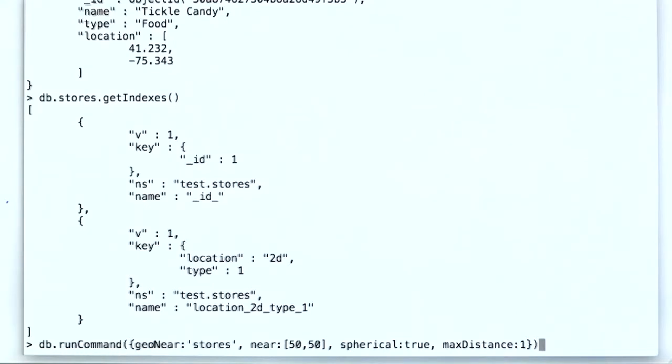The syntax looks like this. It uses the geoNear command, and rather than being used with the find, you use runCommand, which lets you run a whole host of commands to the database. In this case, we're going to specify that geoNear is the one we're looking for, and that we want it to look in the stores collection. Now, stores has to be specified explicitly because it doesn't say db.stores here, it says db.runCommand, so the database would have no way of knowing that you want to look in the stores collection unless you specified it here. And then it's near this location. Again, it's longitude comma latitude. I specify spherical is true, which tells the database that I'm looking for the spherical model. And then I specify a max distance of 1 radian. 1 radian is, there's 2 pi radians, about 6 radians all the way around the Earth. So it's like 1/6 of the way around the Earth.